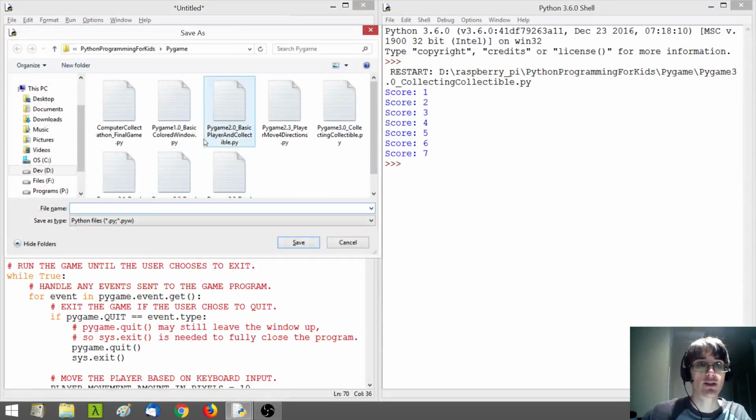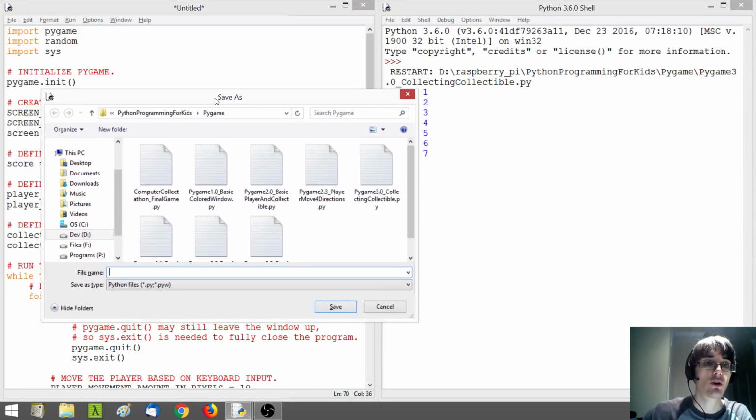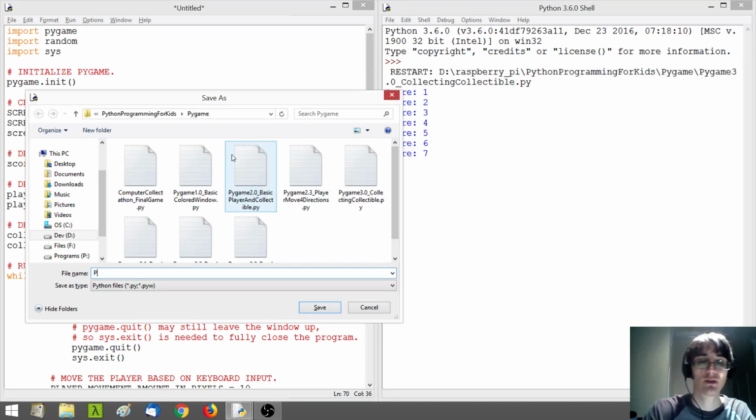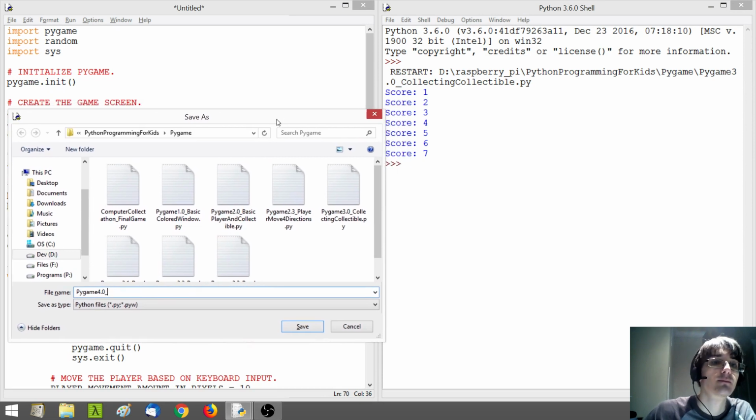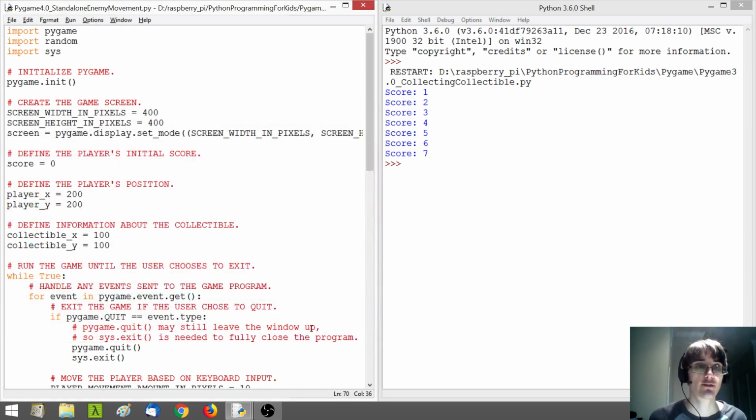And I'm going to save this, and I'm going to call this Pygame 4.0 Standalone Enemy Movement, since we're going to just have the basic enemy movement in here without other things.